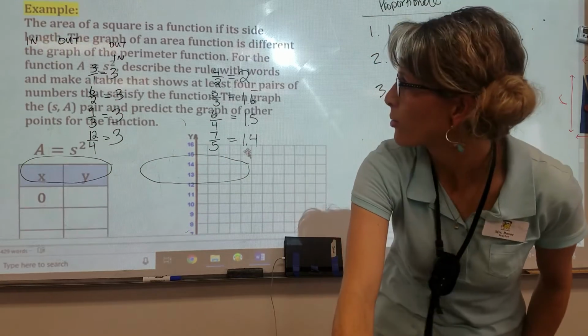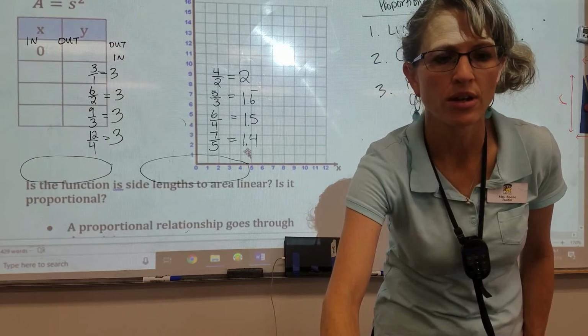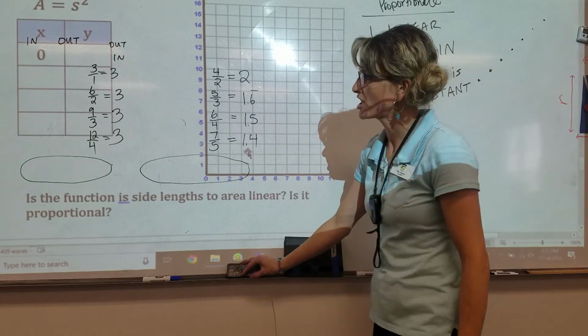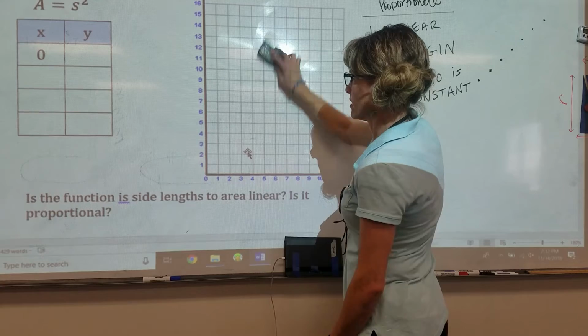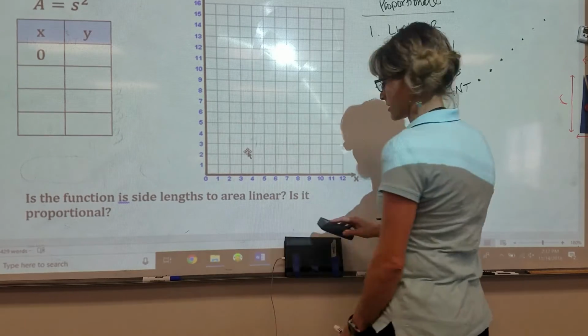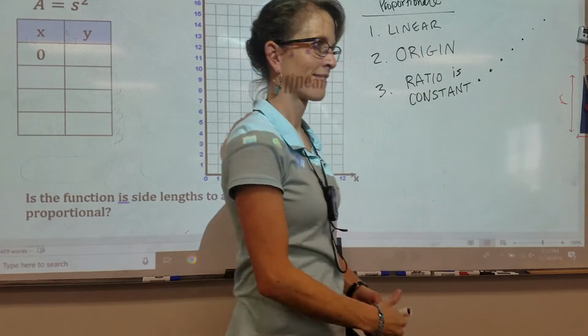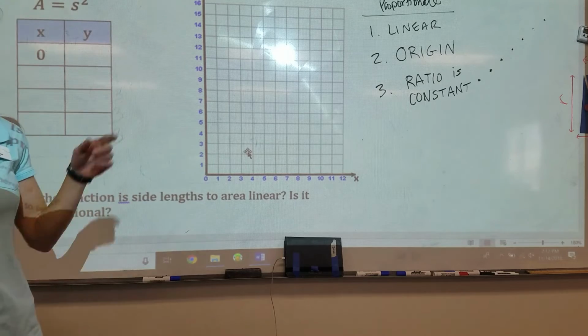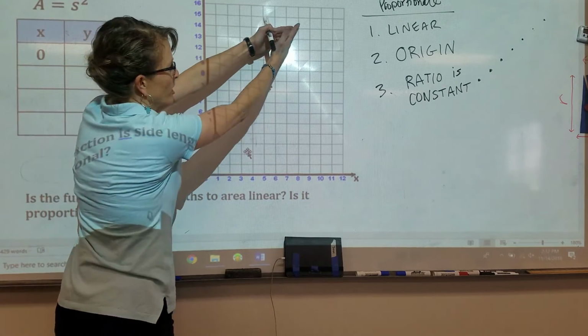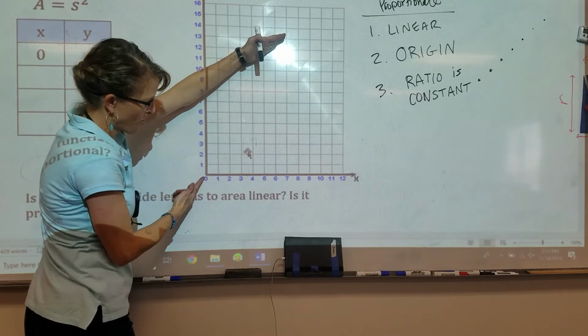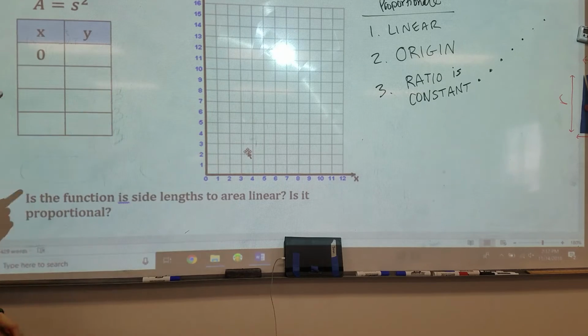So we're going to try this one. I'm going to skip that whole wordy paragraph and go right to the equation, table, and graph. Yes, Preston? So that one linear problem that we did, it would have gone through the origin. I just didn't draw that point. If you took my ruler and went like this, it would have gone right through there. I just stopped too soon. All right, here we go.